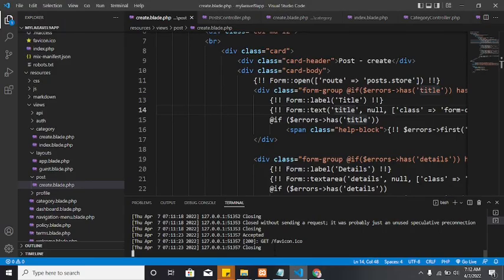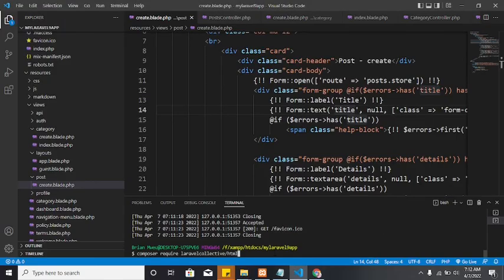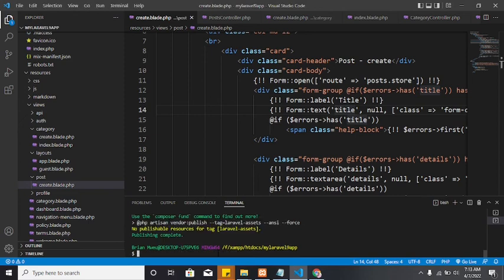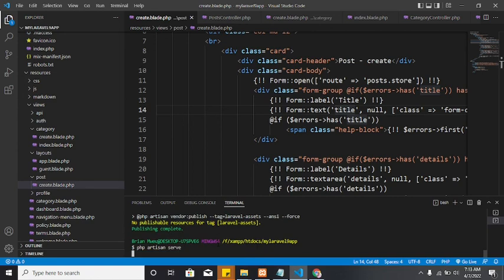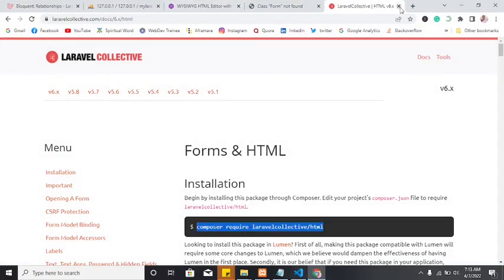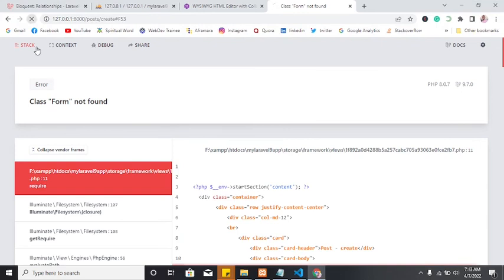I'm going to install the latest one, so copy and paste. It is now installed. Let me close that one and run the application again.